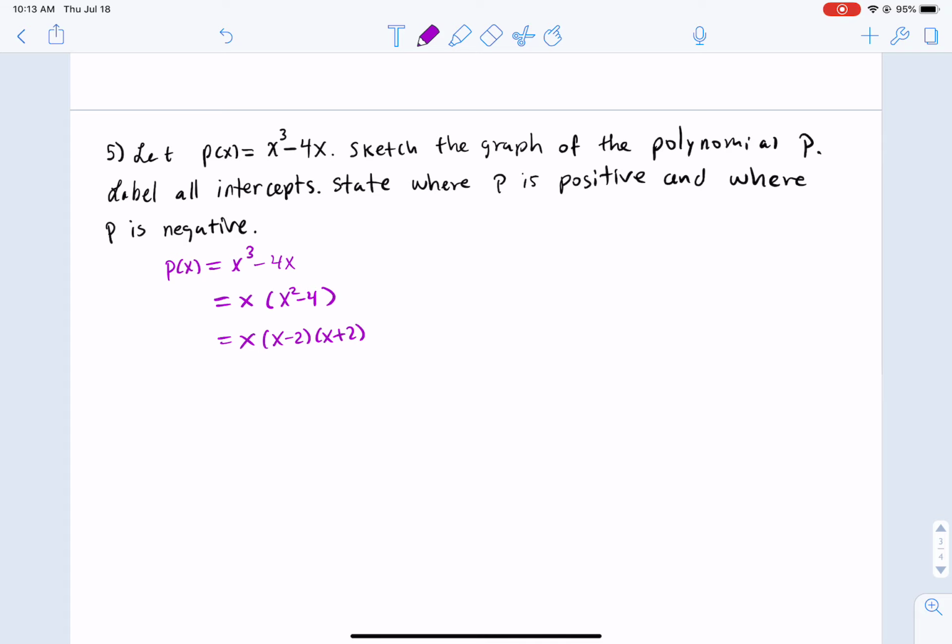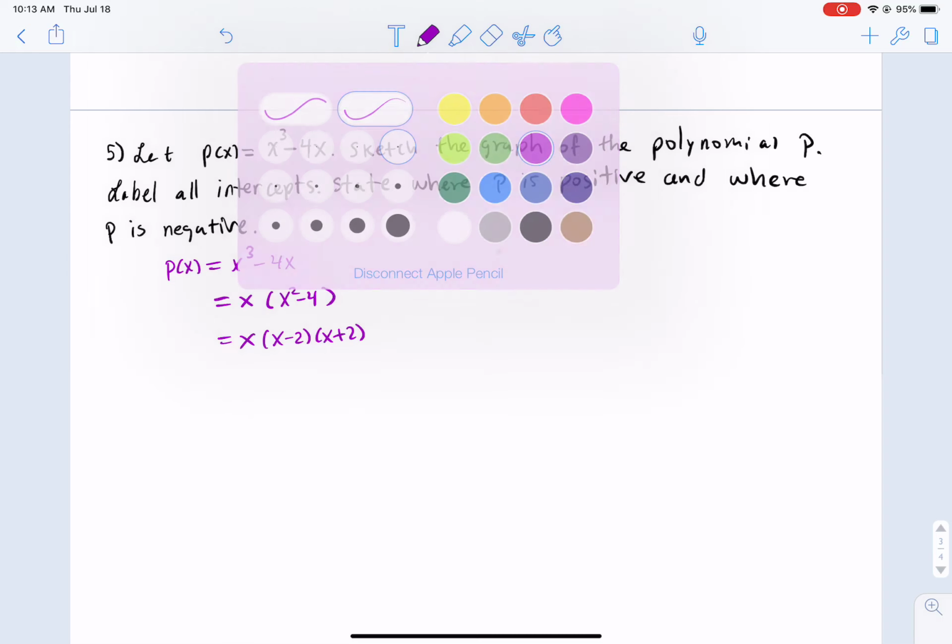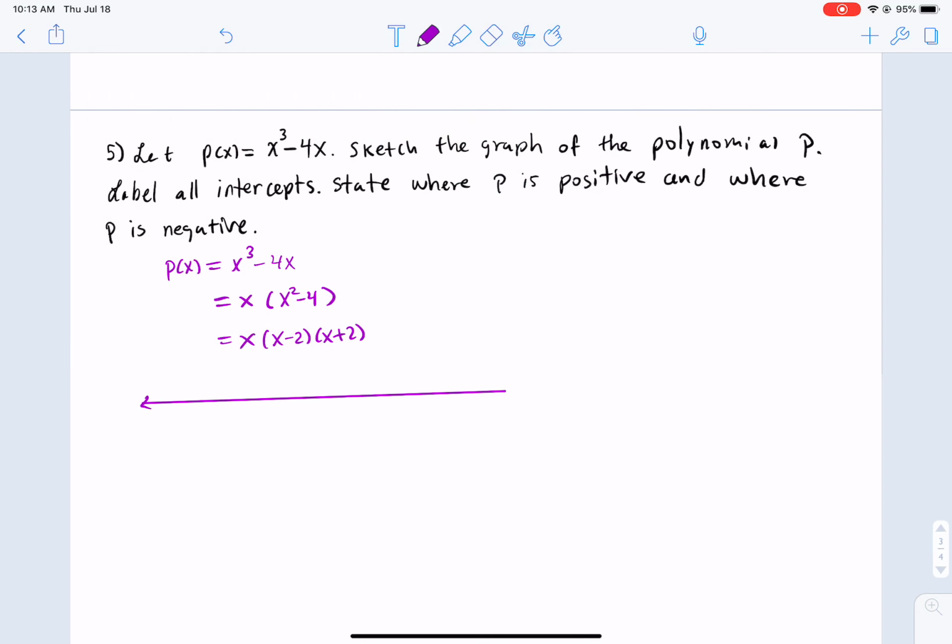So what are the zeros for this thing? Negative 2, positive 2, and 0. We put them on the number line, which represents the x-axis. Here is 0, here is negative 2, and here is positive 2. Choose a test value, say between 0 and 2, to make your life a little simpler, like 1. Plug in 1. Is it positive or negative? Negative. So you don't need to test other values. You can tell that it will change signs everywhere, because we look at the powers of each of the factors, and the powers are odd, so it will always change.